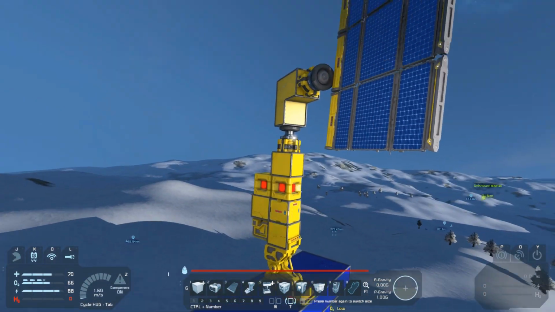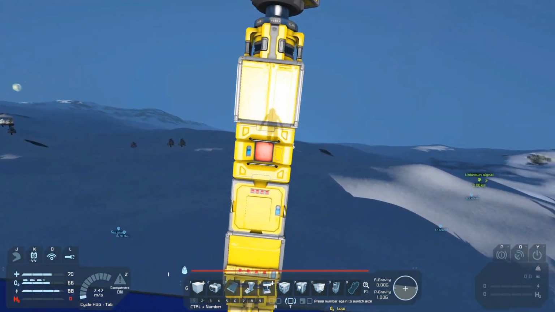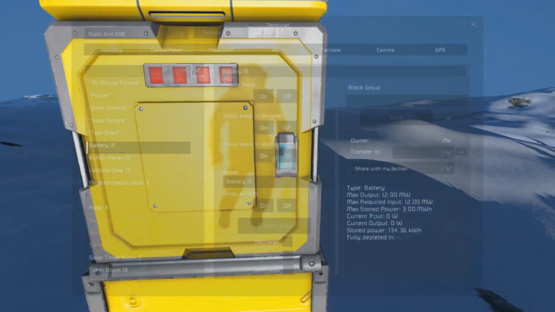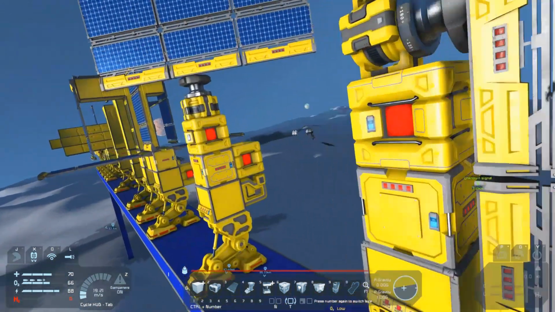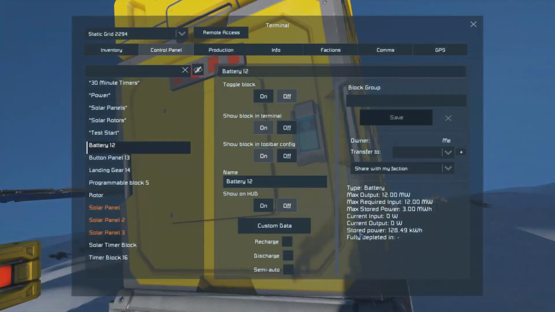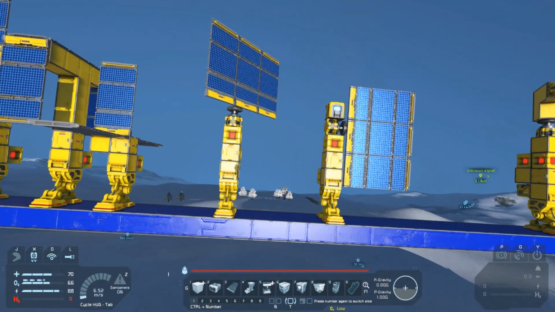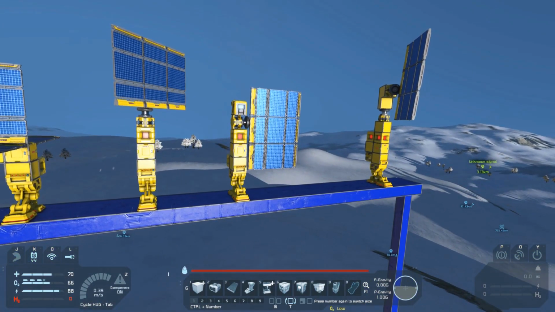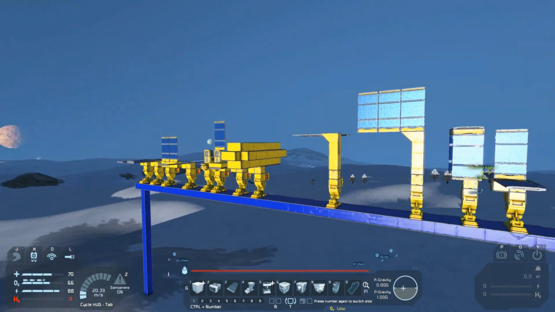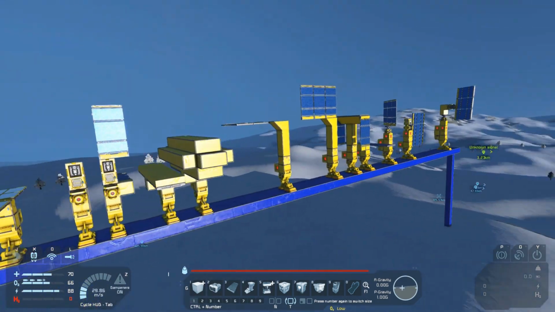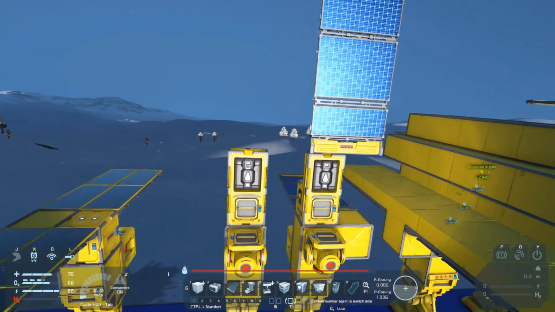What about our double setup? Do we gain anything from the horizontal rotor? And I'm going to expect that we don't really. Oh, we gain a little bit. 134 compared to 123, I think it was? 128. So an extra 6 kilowatt hours a day for the extra rotor. Might be worth it depending on our situation. These results are going to vary dependent on position on the planet, and that's why I've run 2 more tests. But before we look at those, let's check out our power distribution system test.